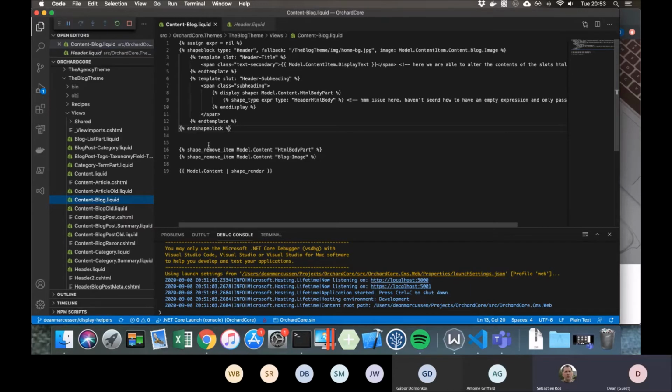Yeah, trying to remember the goals and what I'm seeing. So this is very different probably to the conversation that we had, but it also leads on to it. So here you're saying that I want to render a custom blog template, okay, so content-blog, and here you want to reuse a header component, and you want to customize it across different pages because the header is the same everywhere, but with some subtle differences. So here you made a component for the header, and you are using a shape component for header, and to be able to customize different slots in the component.